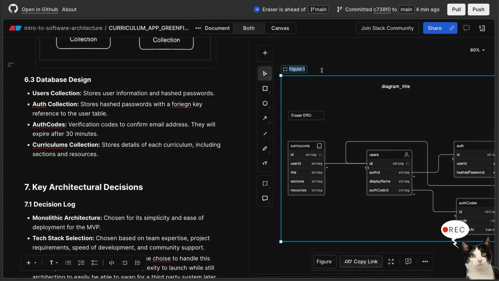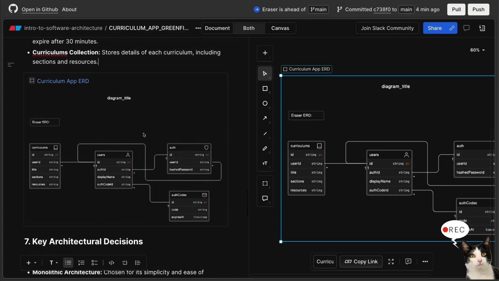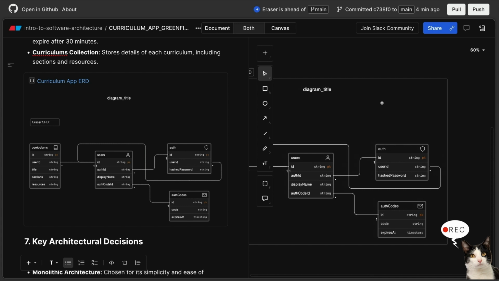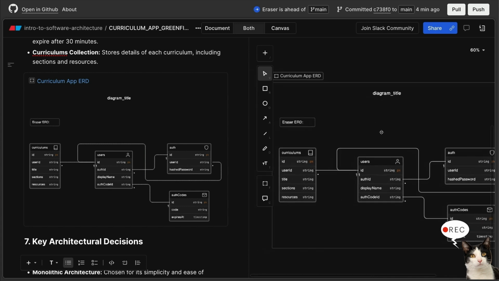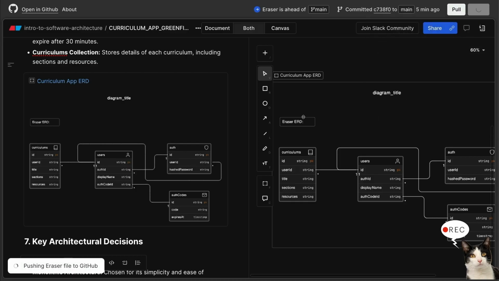Let's see. Just what it is, I guess. Okay, so now I created that, and I think I can paste. Yeah, okay. So now I can paste it over here. And now if I make updates over here, or I can even add comments or something over here, and then that will also sync with my GitHub. So I'm just going to push again directly to main to get that diagram over in GitHub.